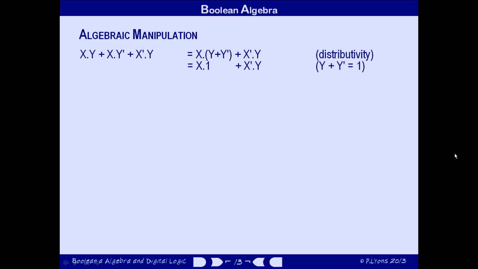Well, y or not y is always true, or equal to 1 if you prefer, so we can replace that parenthesized subexpression with 1, giving x and 1, still leaving the other term, not x and y, unchanged. x and 1 becomes x. And in the next step, finally, applying the relationship that a or (not a and b) is equal to a or b, we can convert x or (not x and y) to x or y.